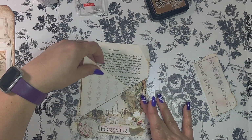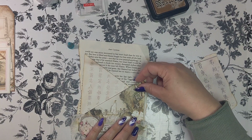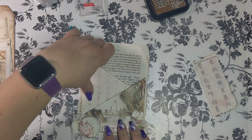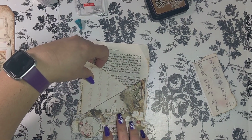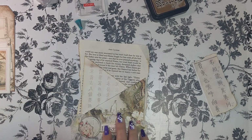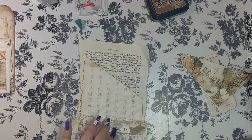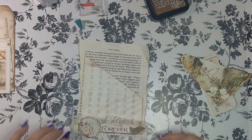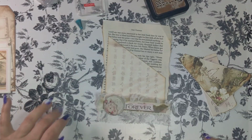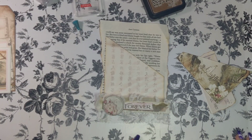Okay, so I think we're just going to sort of layer our way up and work our way down, up and down. There we go. But general idea where that is, but I know I need to put this one down first. And we want all the way down. So I'm probably just going to glue up the sides. I'm not going to glue the bottom of anything, so everything can slide in as deep as I need it to or want it to. And hope that works. And I'm on the bottom of the page. Sorry. I'm using this trying to keep me centered so that you guys aren't like, hey, this is the bottom of the screen. Okay, good.